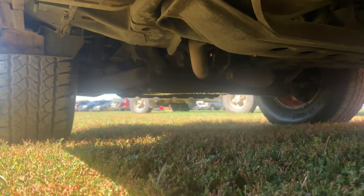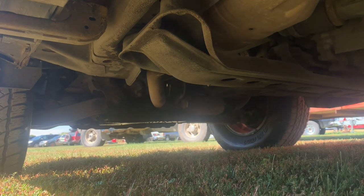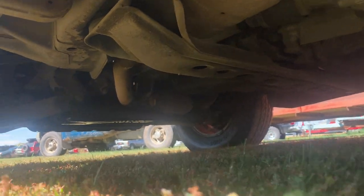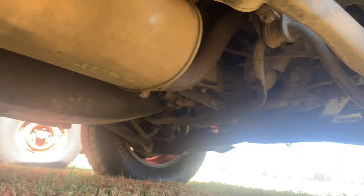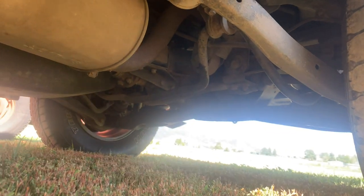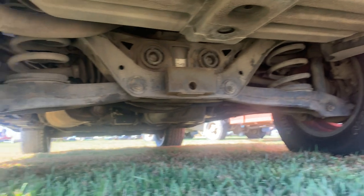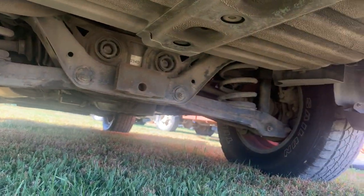Let's look under the car real quick and then we'll jump in and see if we can fire it up. Underneath the car I can definitely see a little bit of oil leakage in the front — maybe it's coming from the oil pan, maybe even the differential. Everything's attached back here, still got the catalytic converter, undented gas tank. Looking pretty good back here — completely unmodified as far as I can tell.